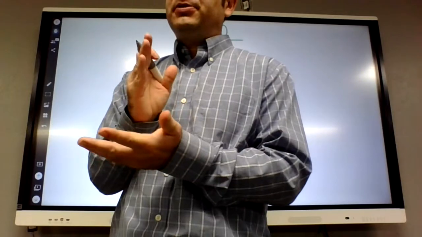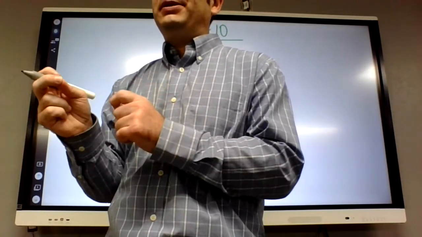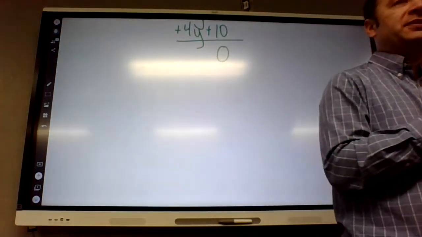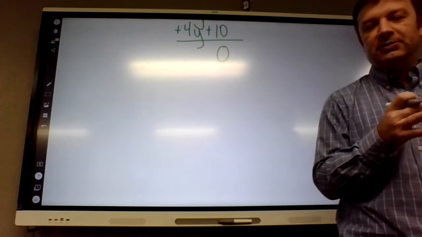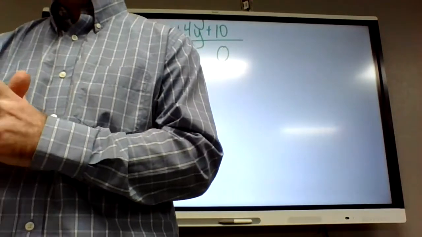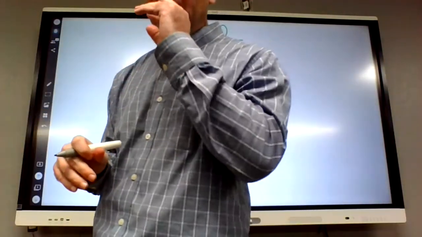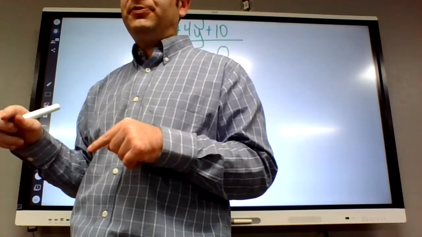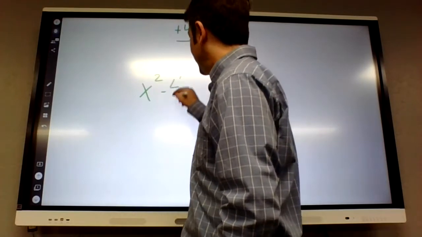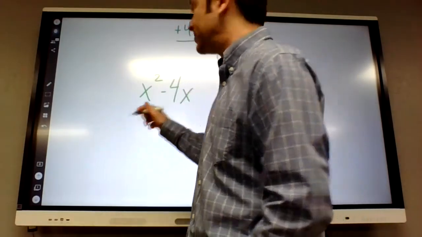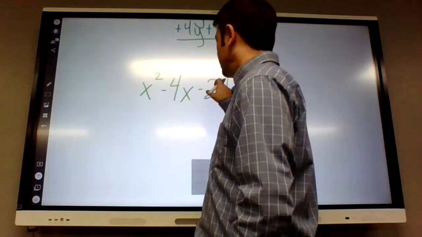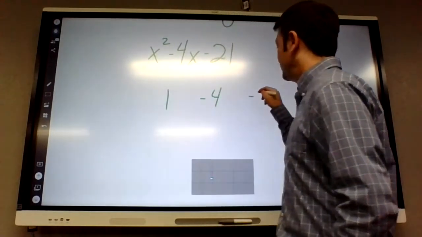Synthetic division. Synthetic is actually an easier way of doing long division. The problem though is some problems cannot be done with synthetic division very well. It only works in most circumstances. The first thing we need to do for synthetic division, kind of like with the quadratic formula, is take out the coefficients. So what are my coefficients? 1, negative 4, and negative 21.